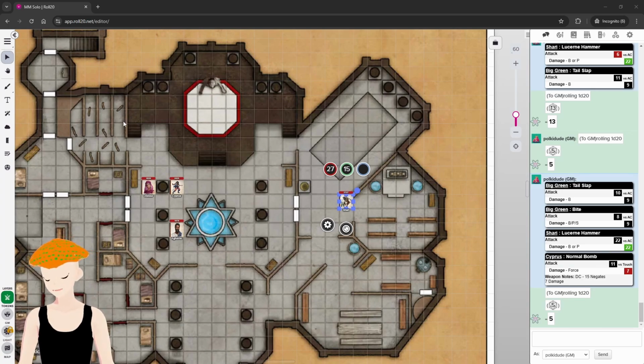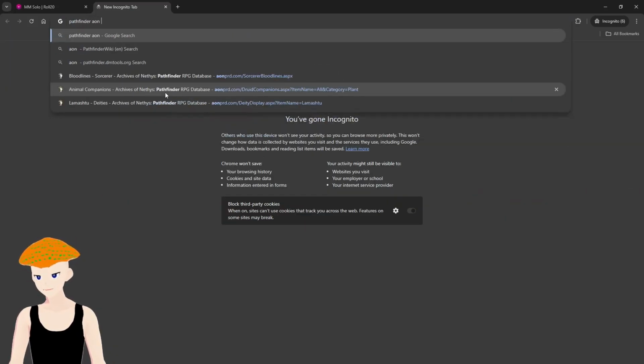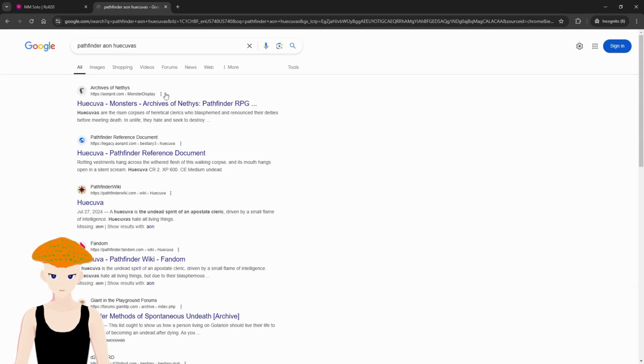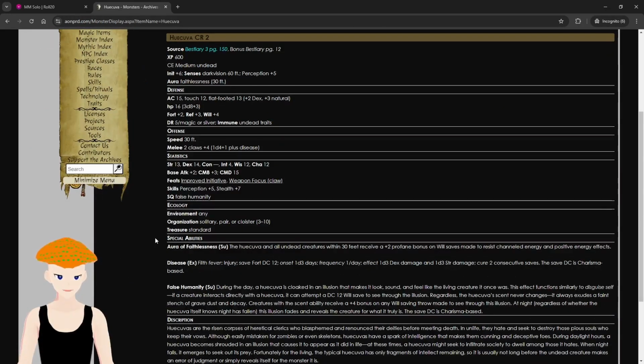Occupy the chapel. In life, they... Okay. So we go Pathfinder, Aowen, fake boss. This is a monster. These are heretical clerics. They have claws, magic or silver. They have disease. Oh god, they have disease. Oh, it's filthy. I don't care.